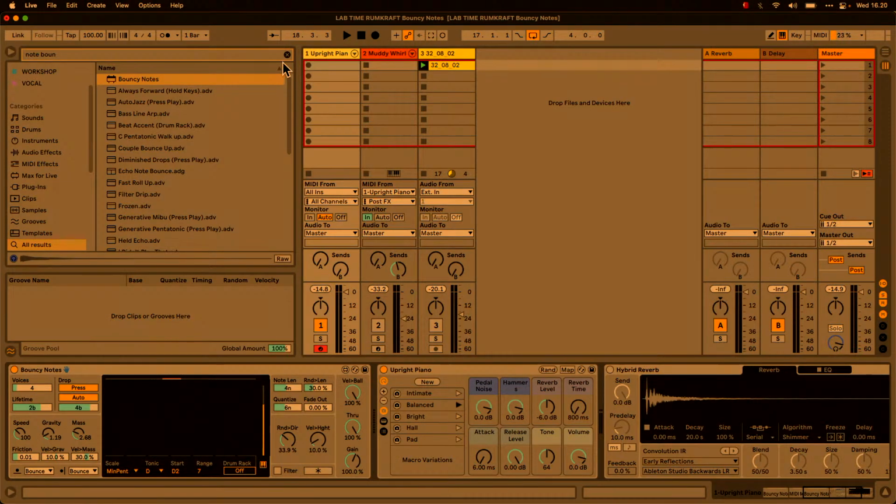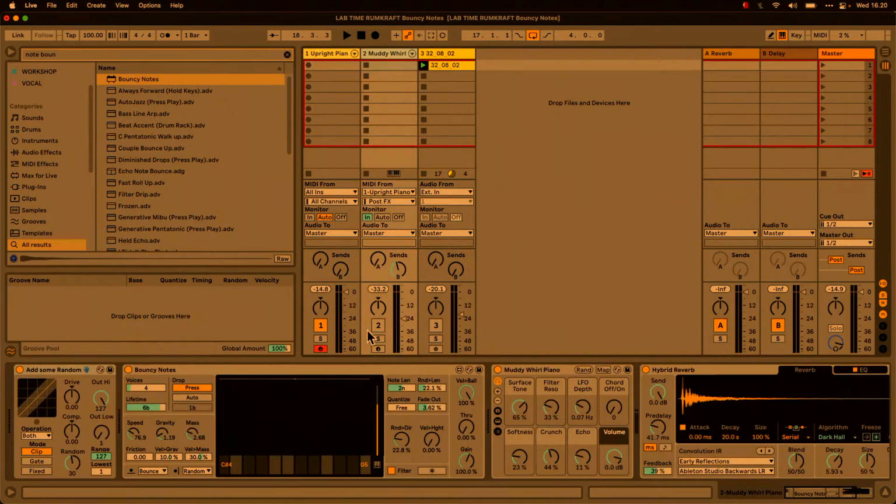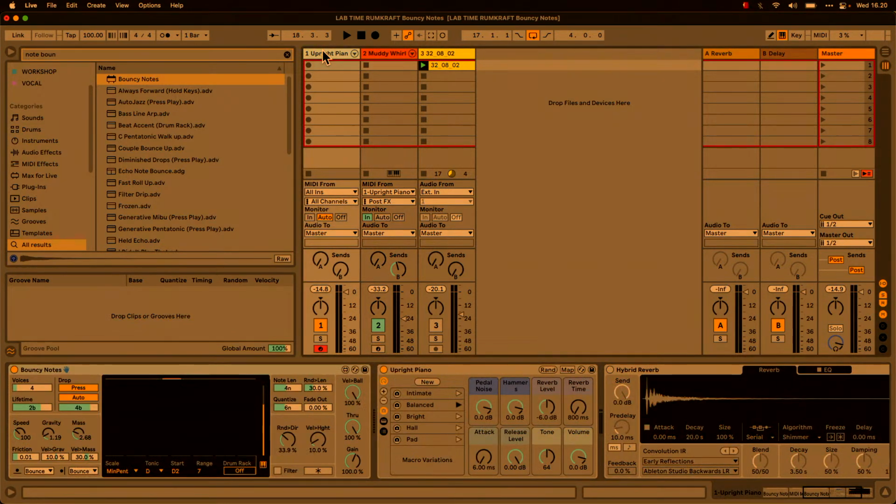I liked it better with the hang drum, but it all depends on what instrument we put after, because this is all just manipulation of the MIDI notes. I tried it with another instrument in here, which, oh yeah, it was taking MIDI from this track.